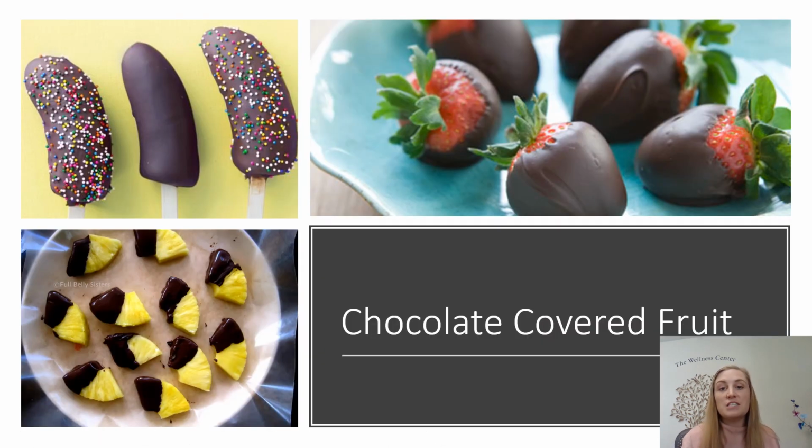Next, we have chocolate dipped fruit. This makes for a pretty presentation while also sweetening up the fruit to make it more of a dessert. This can be a great dessert for gatherings, a fun activity for kids, or a fun treat to have every now and then for yourself.